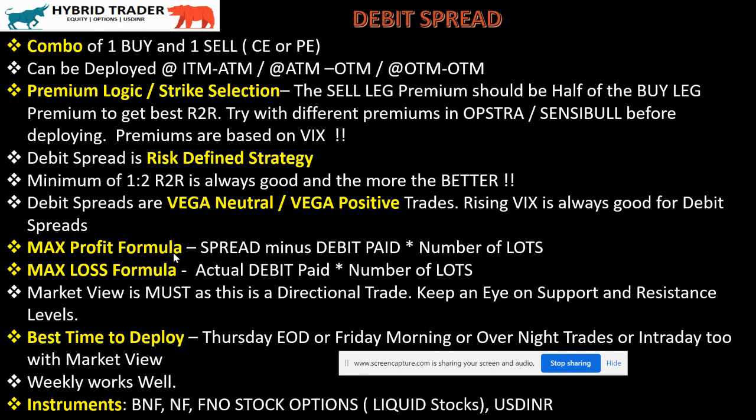Nifty, I think ideally you can go for Nifty for debit spreads too, but Bank Nifty would be the ideal instrument. In Nifty we have very low strike gaps, like every 50. You can go for FNO stock options. When I say FNO stock options, it could be Reliance, SBI, but ensure that you're going for liquid stocks, just to ensure that physical settlement will not happen. Or you can go for the top 10, top 20 Nifty stocks. And USD INR, even this is a very good instrument for debit spreads. All right, friends.